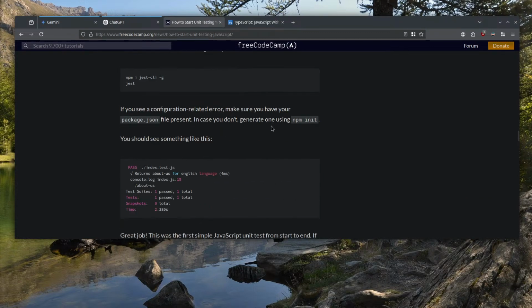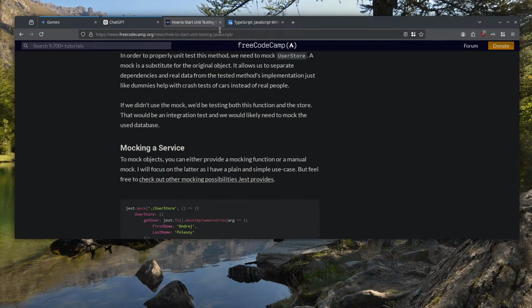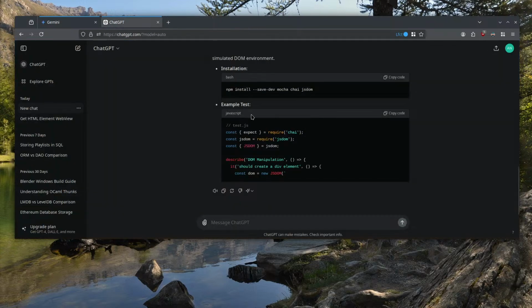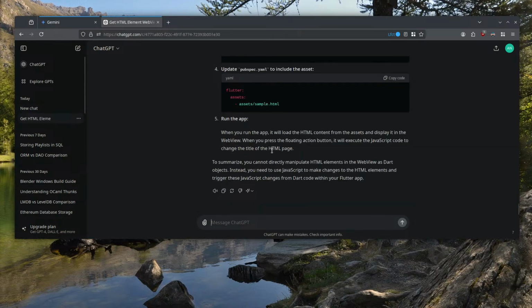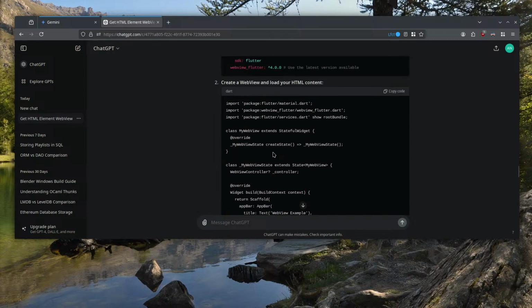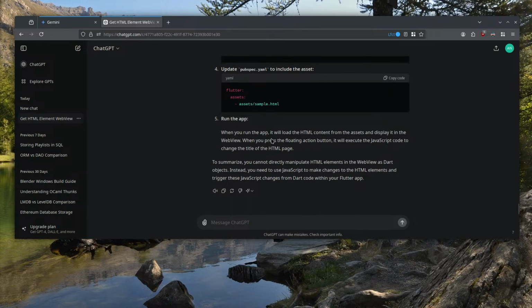Is Node really the only option? I don't want to do that. Okay, so what are my other options? Well, I'm not sure.